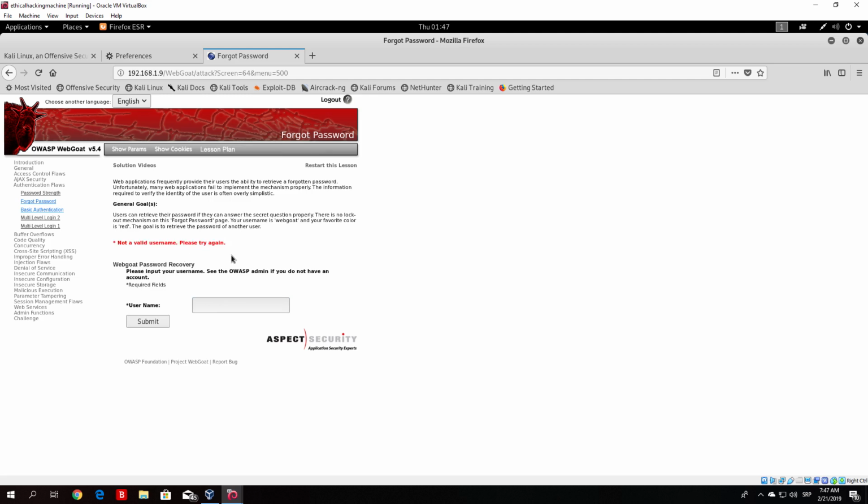Which means that our HTTP response for the server in its HTML code won't have this string, which will make the HTTP response basically smaller or bigger in terms of bytes, and we will be able to determine the difference between the HTTP response from the not valid username and from the valid username.